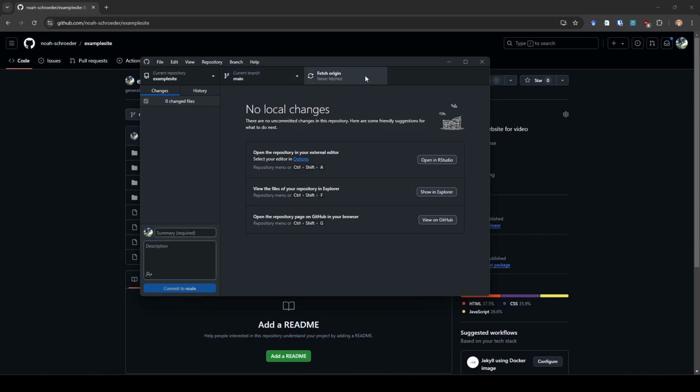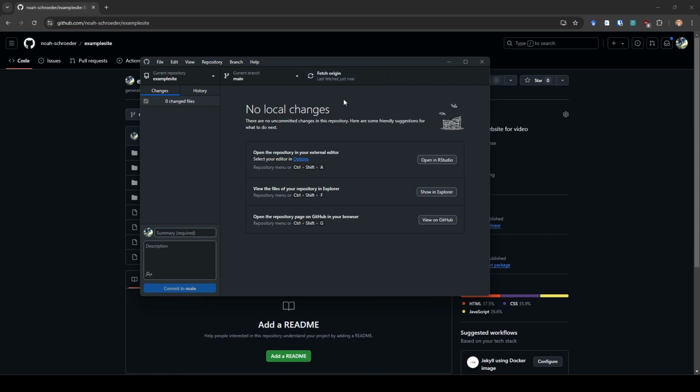Okay, what about this fetch and push stuff? This is important. When we say fetch origin, what that means is it's saying, hey, should we look at github.com and see if there's anything there that isn't on your computer? And fun fact, there will be eventually. So we want to first fetch. We're going to click this. It's going to check, and it says, hey, there's nothing new.